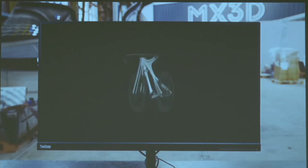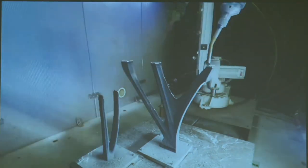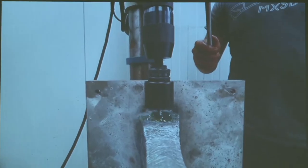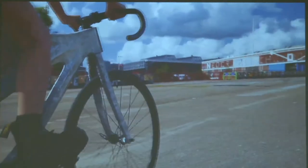But the same themes are dealt with in every object we're making. So of course, topological design is very important for us, because every kilo of metal we deposit, it takes an hour or half an hour. So we really need to save all the material we can. So it's not even an environmental idea, it's just a pure time saving, and making a bike like this now takes around 20 hours. So we start to get to a point where you can make metal objects like this, specific editions, within a reasonable time frame.